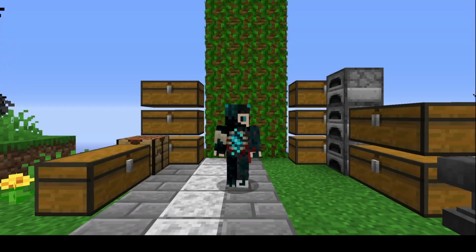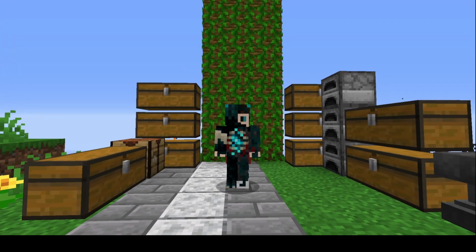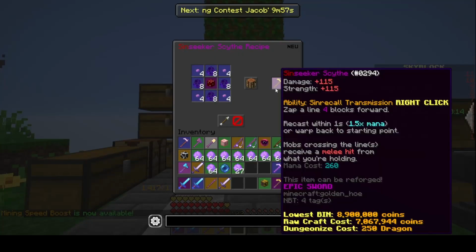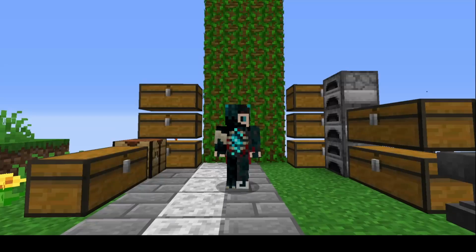Well, now he's gone. But at last, I am now Ender Slayer level 6. Can now use the Gyrokinetic Wand. I can use the AOTV finally. I mean, I always could, but I can now craft it, which is definitely much better than not crafting it. I can use the Atom Split Katana, and I can use the Sinseeker Scythe, which is, I don't really know necessarily why I'd want to, but I mean, it exists, I guess.